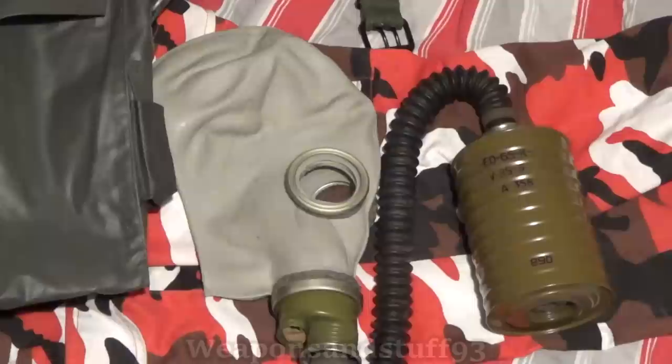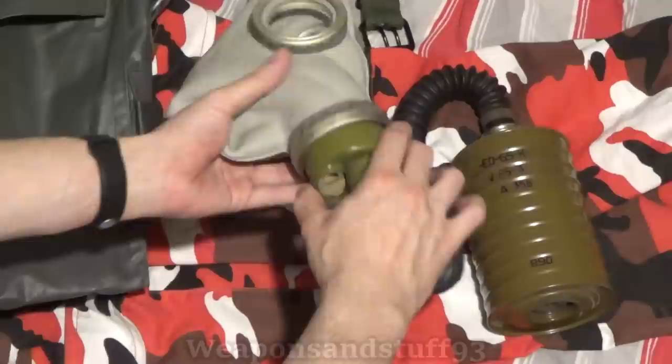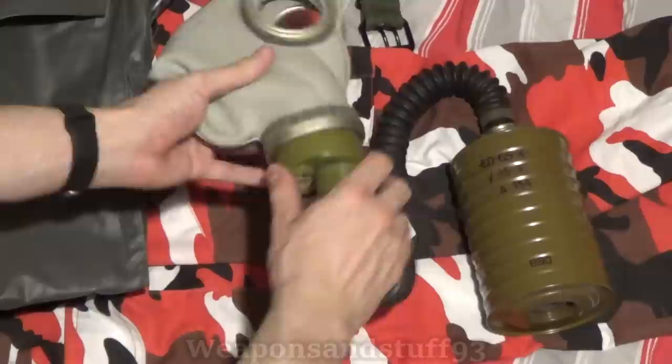So, the SHM-41, for those of you who don't know, is basically the GP5's dad. This mask came before the GP5. The GP5 is technically the SHM-62U, I believe, but everybody knows it as the GP5 because it was called the GP5 when it was issued in kits with the filter and everything else. The only real difference between this and the GP5 is that the intake-outtake section is bigger. As you can see, the metal is much bigger there. It also uses a typically green or yellow metal, not the sort of brown that's on the GP5.